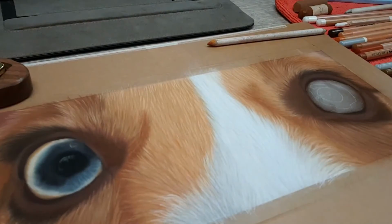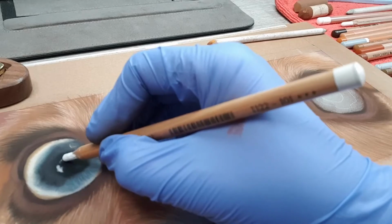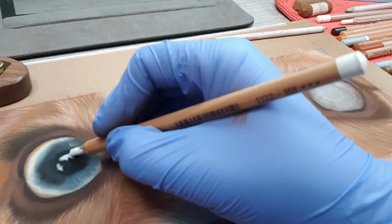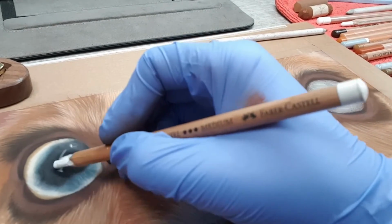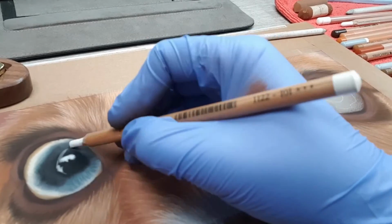Now I'm going to put in the highlight and I'll start first with my white. Just look closely at your reference picture as your guide. To give it a little bit more depth, I'm also adding some bright blue, and for some parts I'm even adding a darker blue as well.